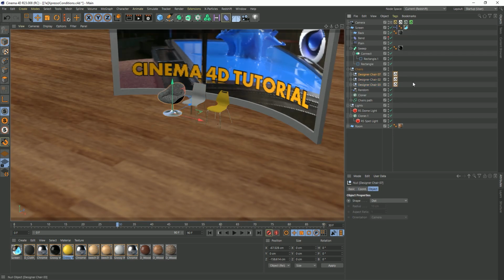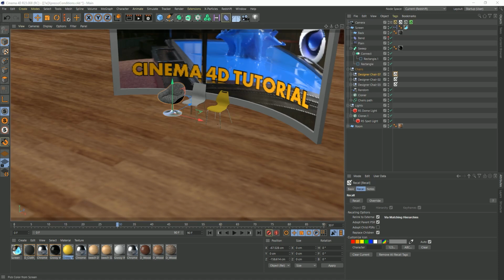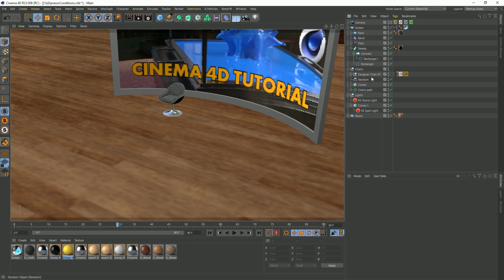So let's be a little bit organized. Selecting this first chair, it's kind of the gray one. So selecting the recall tag, I say, hey, you are the gray chair. Take on a gray color. The second one's kind of white. We'll leave it that way. Grab the third one. That's the yellow chair. Select a little bit yellow. So now we've got these 3 tags representing the 3 chairs. Drag all 3 onto just one of the chairs, and I can just delete the other 2 chairs.